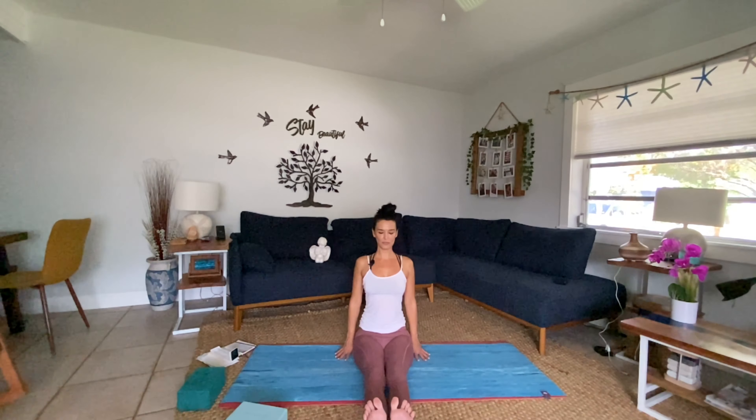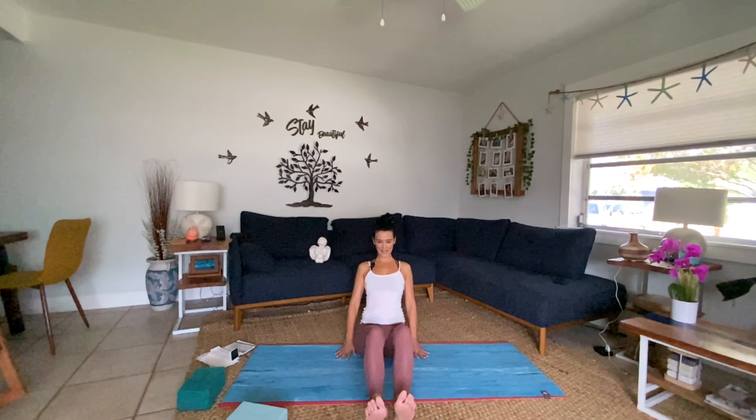We're going to take a few twists here before we end our very first yoga practice. Reach your arms out to the side, fingertips are reaching, and then flip the palms up towards the sky. Inhale, reach all the way up. Exhale, press the energy away as you bring your chin to your chest, keeping the spine nice and long. Twice more — inhale, everything goes up, open up the chin, maybe you can look at your palms. Exhale, press the energy away, chin to chest. Inhale, grow nice and tall, really expand the lungs. Exhale, chin to chest — press the energy away like you're moving through water.